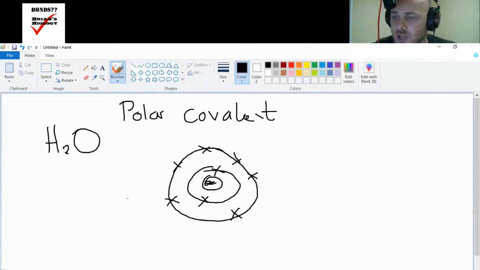Now for hydrogen, well, remember it has a valency of 1, so it's going to want to share 1 electron. So let's make the overlapping field over here. We're going to share an electron with oxygen. That means this hydrogen atom now has a full complement of 2 electrons. And the oxygen just got a little bit closer in that it now has 7 electrons. In order to have its full shell, it's going to need to have a bond with a second hydrogen atom. And again, we're going to put another electron in there.